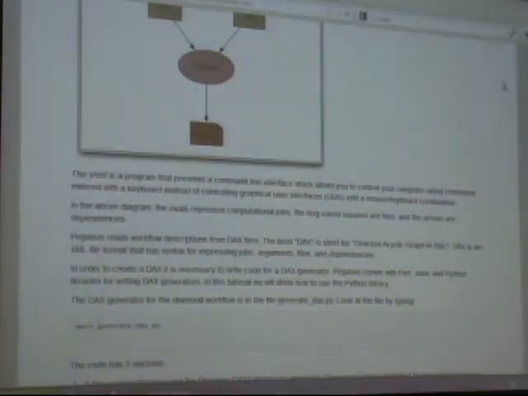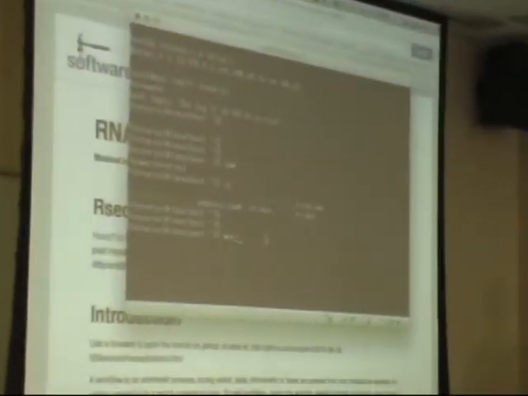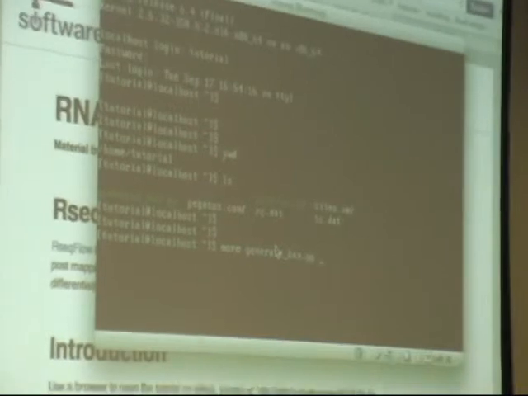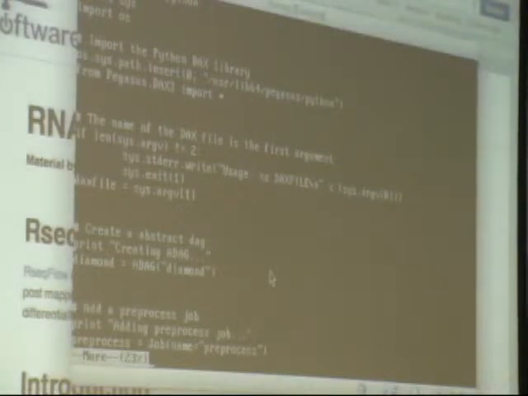There you can see that there is a generate_dax.py file, and it's a simple Python script that allows you to generate the workflow.